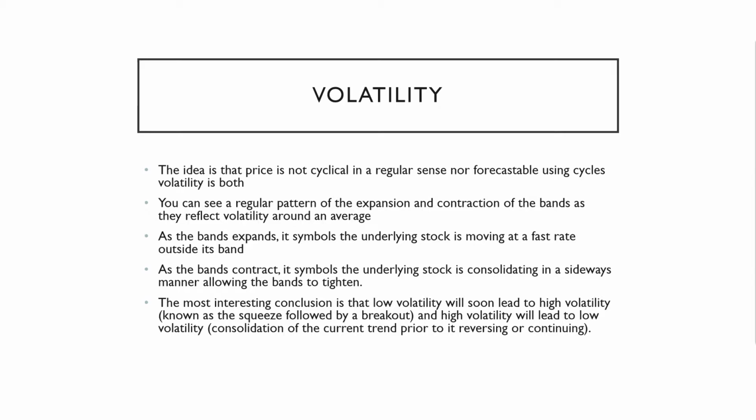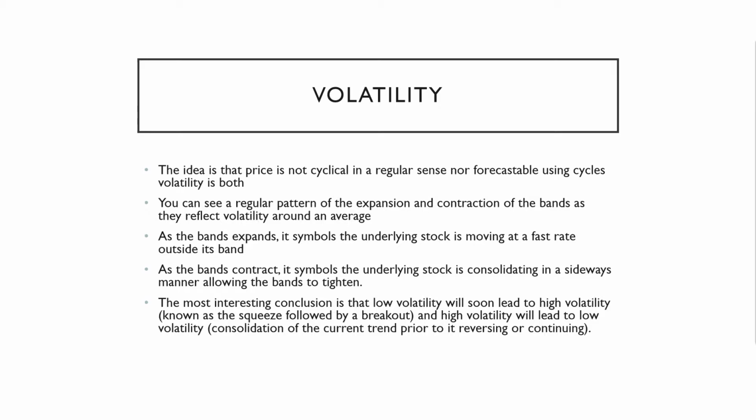Volatility moves in cycles, and you can forecast it, because the Bollinger Bands help you see when the next cycle is occurring. With volatility, it's doing one of two things. It's either very low and constricting, meaning the price action isn't fluctuating too much, or it's very high and the price action is dispersing from its simple moving average at a very fast rate. So the price action is either constricting or expanding.